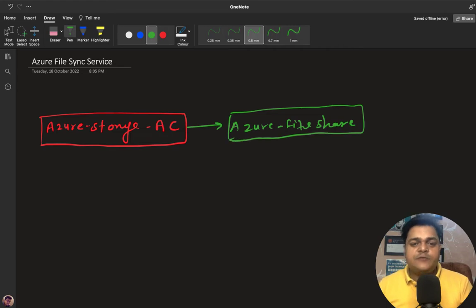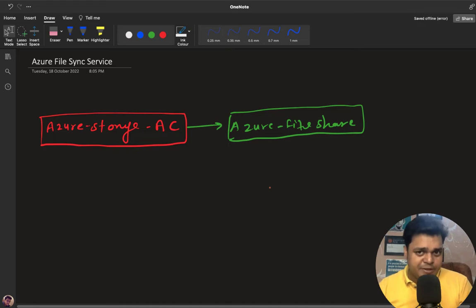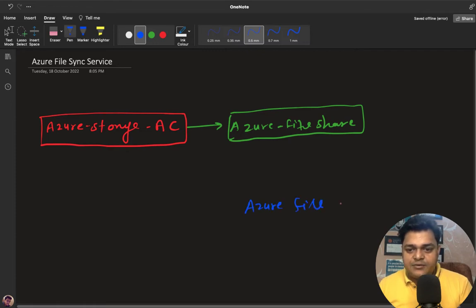The work of Azure File Share we have already discussed in our previous class, like by using the Azure File Share service we are able to map our file share to an on-premises virtual machine or on-premises physical machine or any VMs that you created on the Azure portal, right? So now I'm going to add one more service. The service name is Azure File Sync, right? File share and file sync are different from each other.